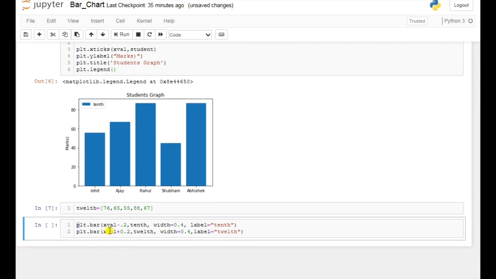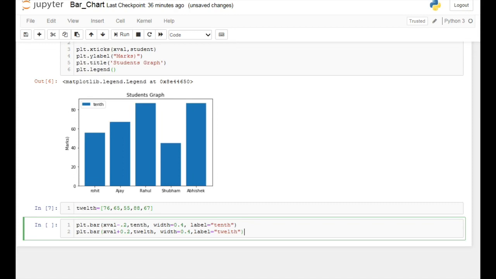So plt.bar x values minus 0.2 is for 10th standard with width and label. And I have used plt.bar x values plus 0.2 for 12th standard with width and label, as you can see here.